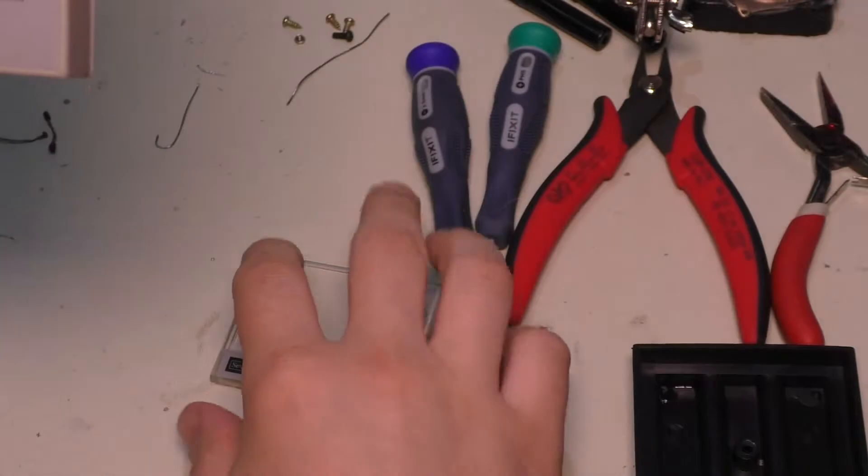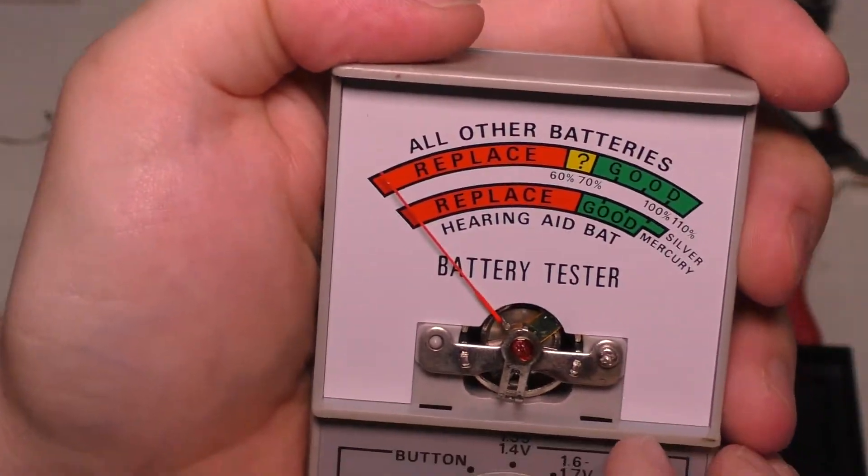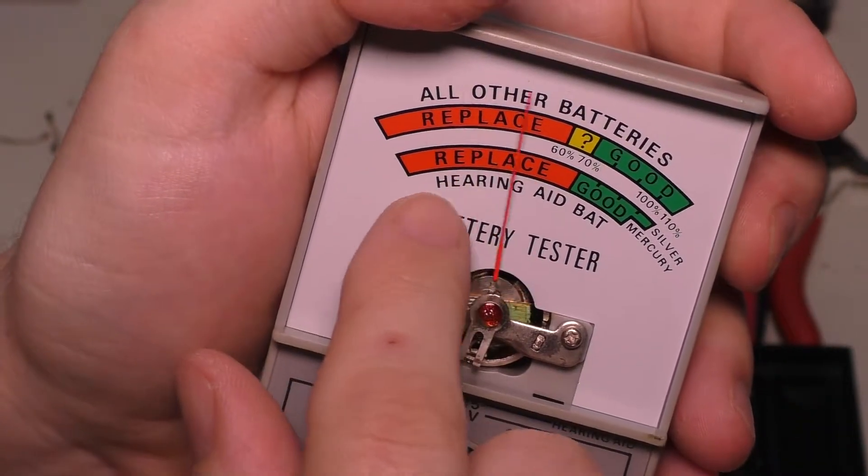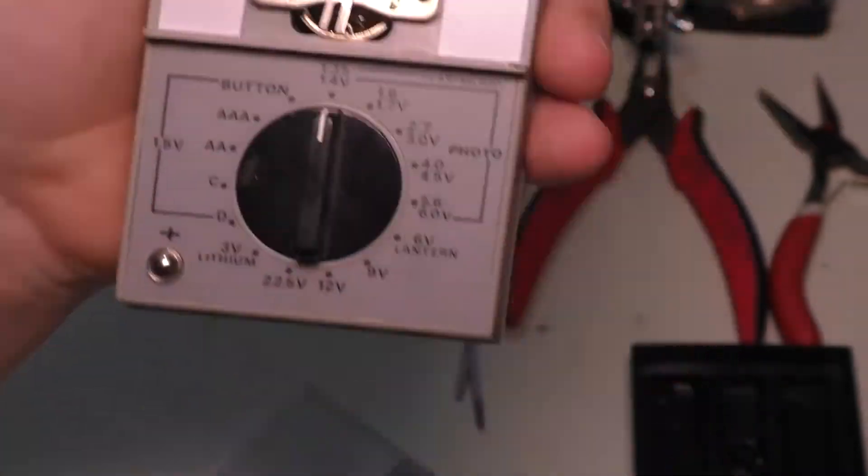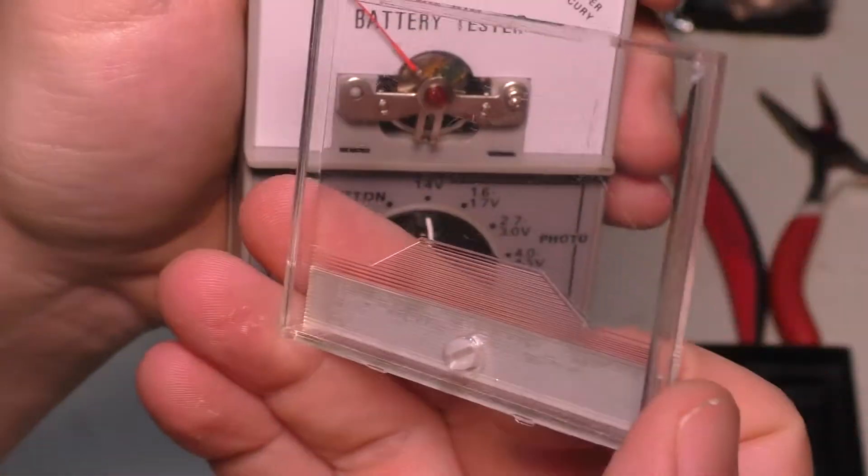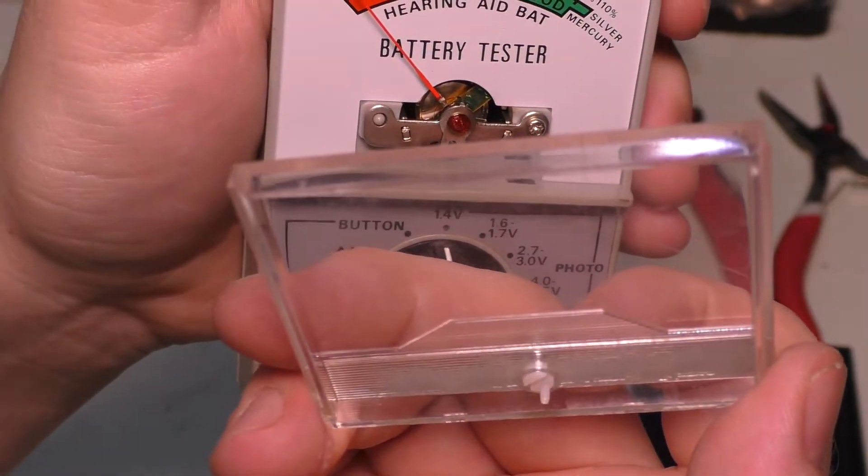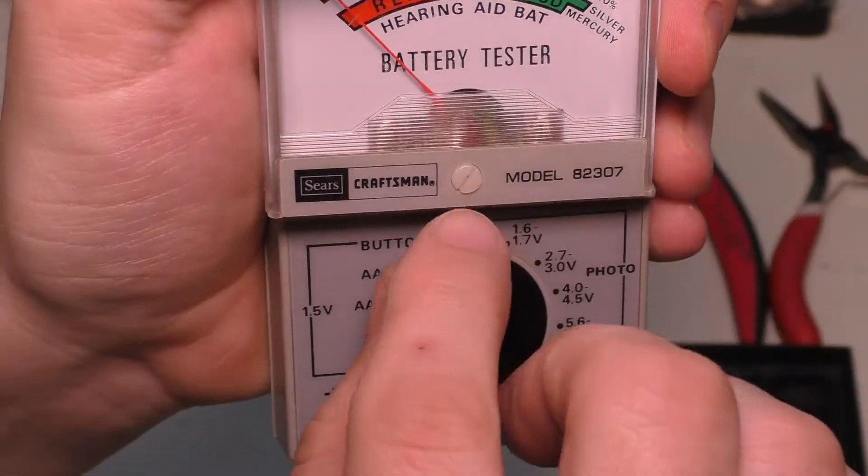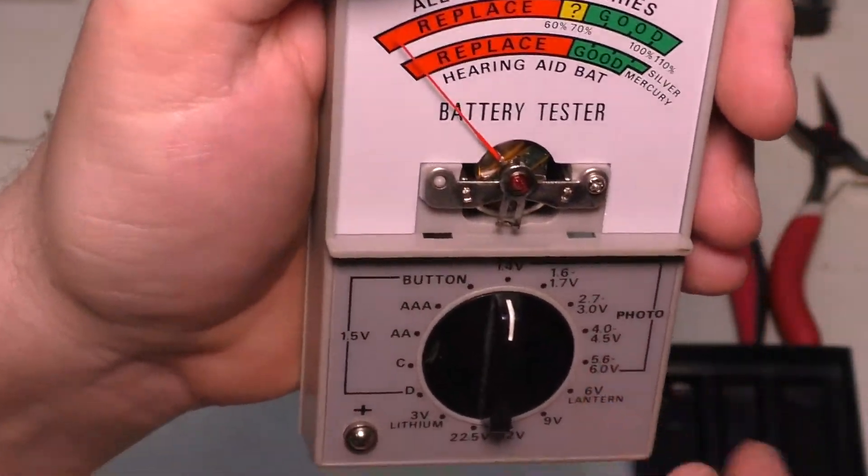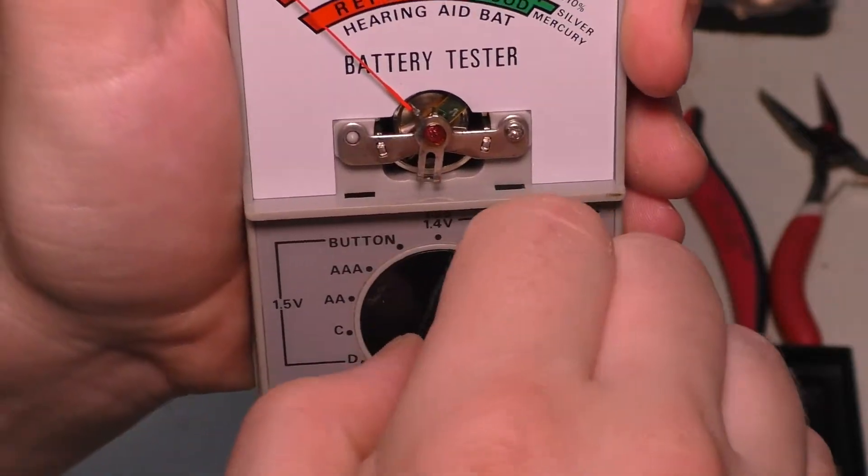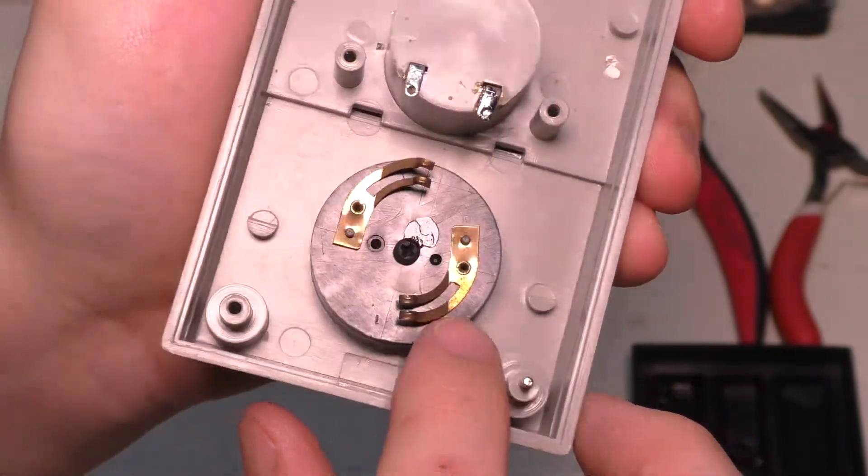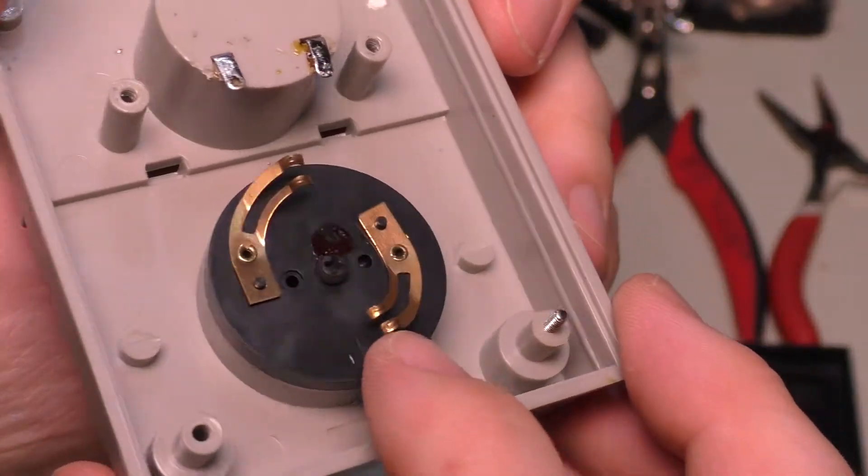All right, let's take a look at this. I popped off the little front cover so we can actually see the mechanism inside. It's basically just a bunch of windings around the shaft here. So when you apply a current to it, it'll go ahead and move this needle. There's this little shaft down here, and there's actually a little plastic screw with a pin on the other side pointing downward there. When this is on top, you can actually use a flat-bladed screwdriver and adjust this little plastic screw to kind of zero this out, like a calibration. It has a really nice detent in here. We'll take a look at that in just a moment, but you can see the back side of it, there's just these little wiper fingers. For the age of this thing and for the use it's had, it's actually in really good condition.